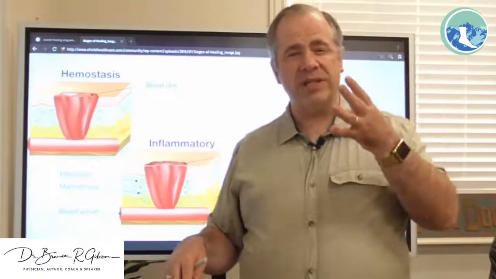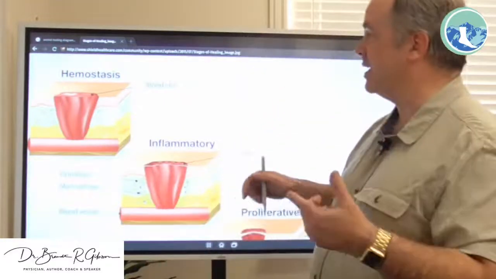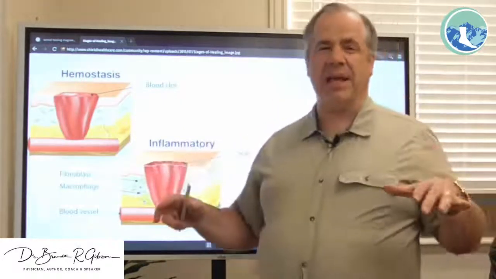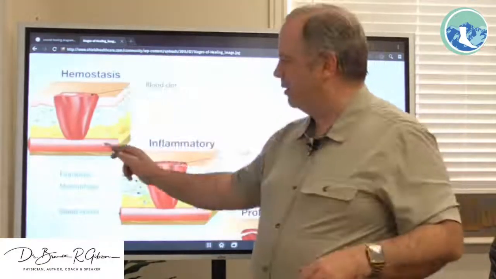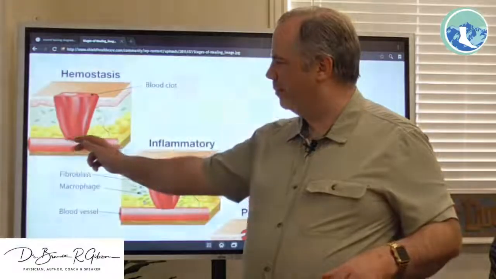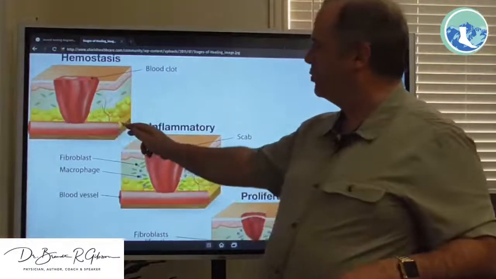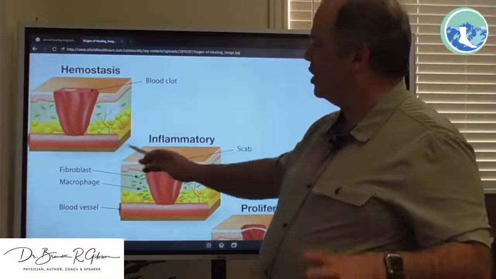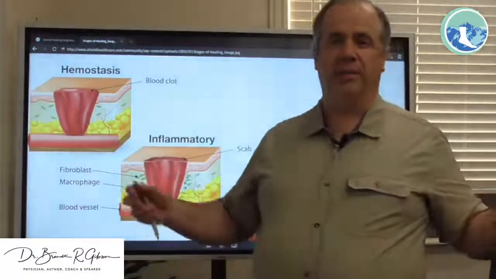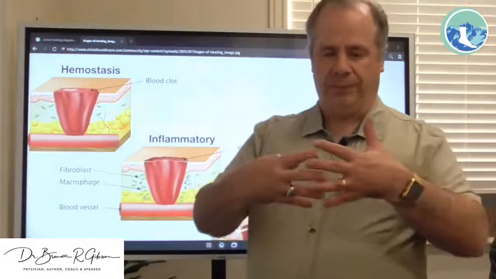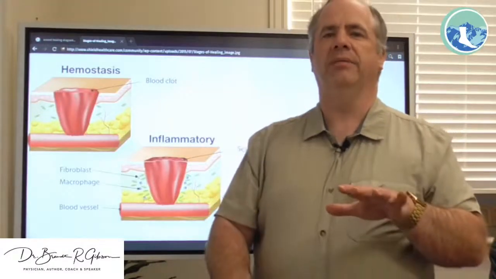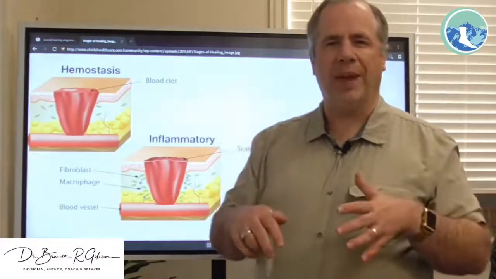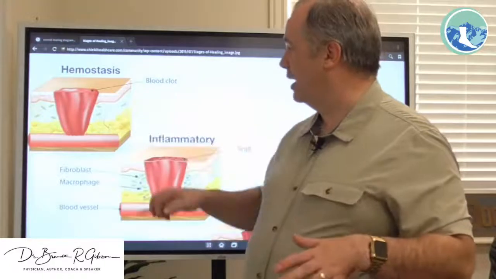It's basically a 4-stage process. The first stage is hemostasis. Hemostasis is basically blood clotting. You've got bleeding, as it's showing right here, blood bleeding from the blood vessel from the injury of the tissue. And so what you're going to do is create a blood clot. The platelet cells and everything will come in and clot that tissue, and they stop the bleeding, they stop the continued damage. So that clot is important.